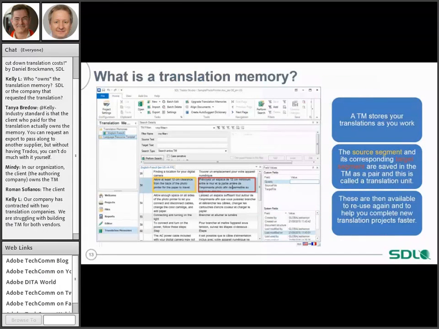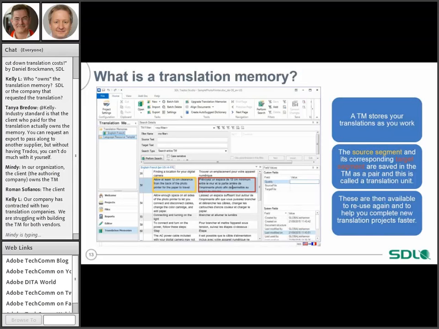So if we take a look concretely at Studio here, this is a screenshot, but later we will see the live demo. We basically see a translation memory here. You can see a source English sentence. You can see a target French sentence in this particular example. So a translator at some point has translated this source segment to this particular French target segment. And you can see a translation unit here, which I mentioned before as well. Again, this is stored permanently, and you can make sure that this can be reused in all kinds of future similar projects. So in a nutshell, that's the translation memory that stores your translations as you work.